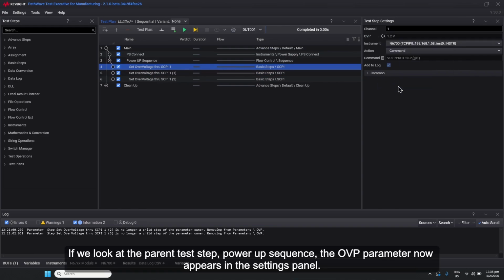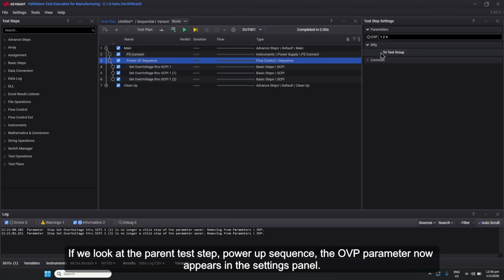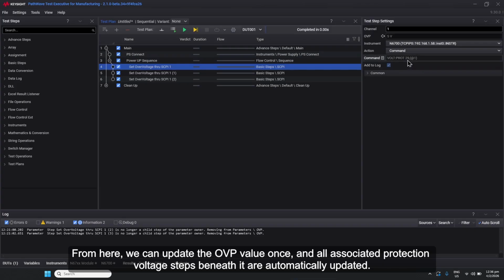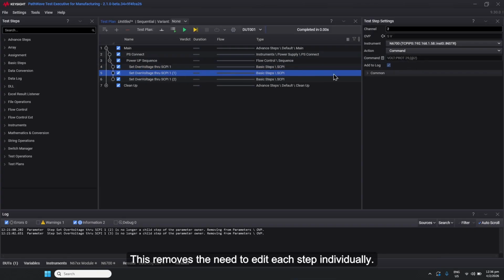If we look at the parent test step power-up sequence, the OVP parameter now appears in the settings panel. From here, we can update the OVP value once, and all associated protection voltage steps beneath it are automatically updated. This removes the need to edit each step individually.